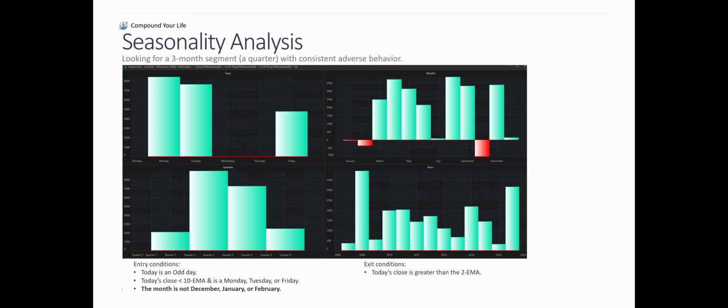So those are the rules for the strategy. I think you already know enough if you've been watching this series to be able to code this in PineScript and test it yourself. Not too complicated. So definitely verify the results for yourself. But if you're going to look at other markets or even individual stocks within US equities, definitely do this odd versus even test. It's something that almost every quant does when looking at a market.